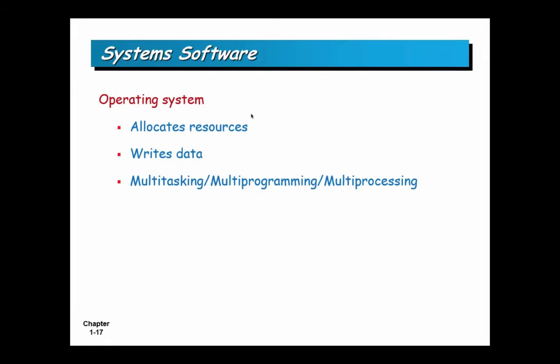Multiprocessing, on the other hand, if you have like a dual core or whatever, you're actually doing 2 things at once. And that's the difference. It's able to do the calculations for one program and do something else for another program. Different processors doing the same things, or doing different things at the same time. Sometimes called parallel processing.